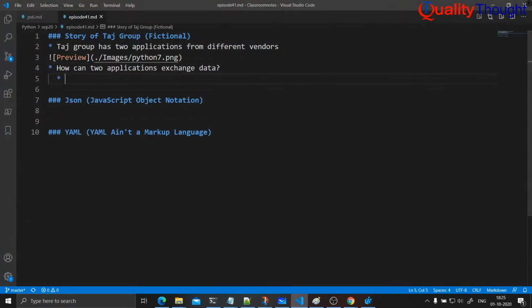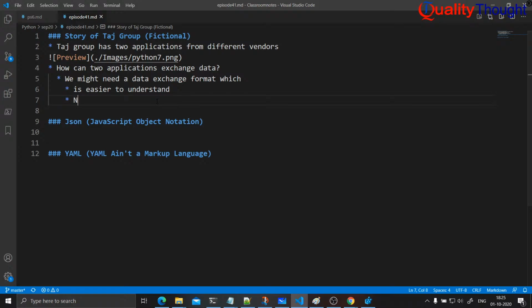We might need a data exchange format which is easier to understand, with no particular programming language assumptions.